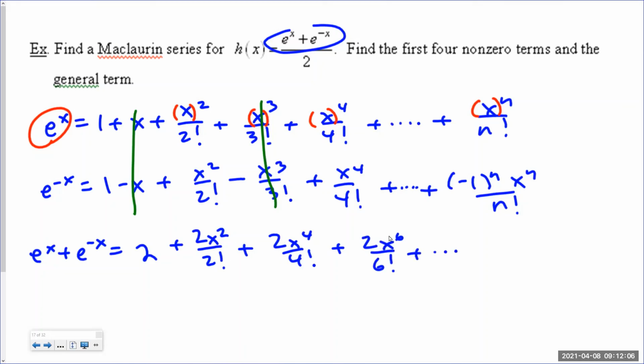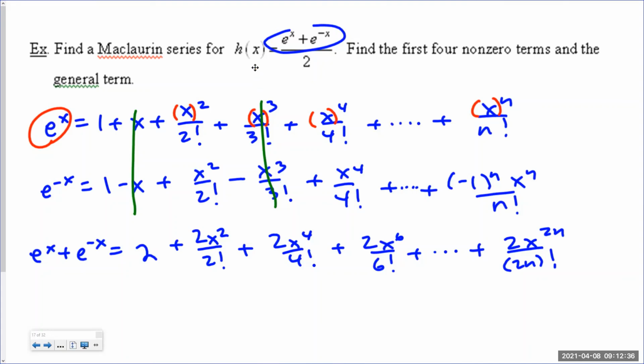You guys see how that works? Plus, and then this would be, what am I doing? Basically just multiplying by 2, but I'm only taking the, okay, this is way hard to do. I'm just going to make up my own. You can make up your own too. Do you see this is really just 2x to the 2n, right, over 2n factorial. It was a lot easier just to make up my own. Okay, you guys good so far?